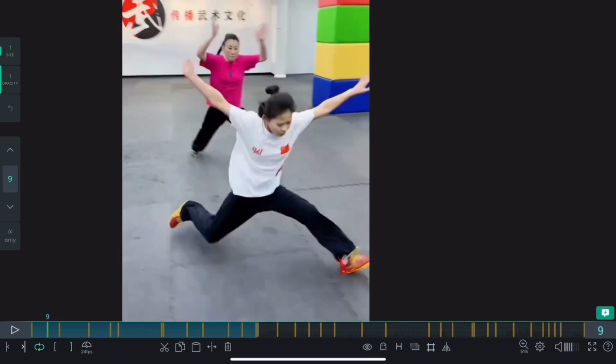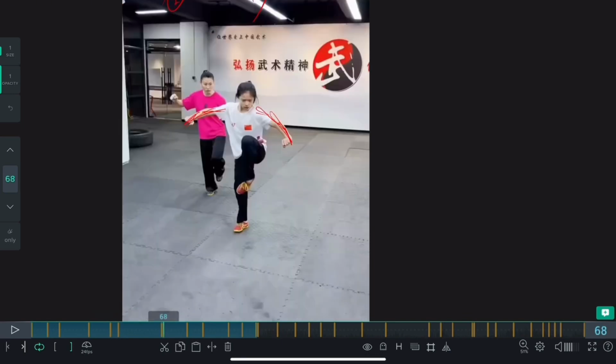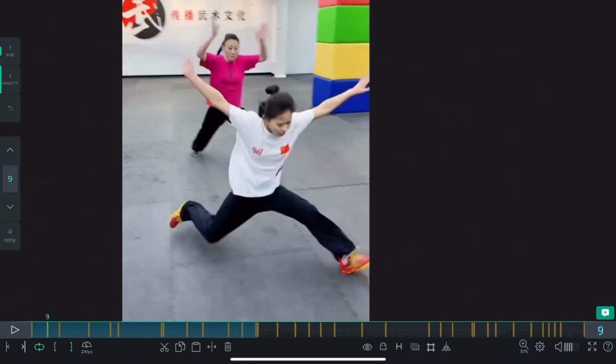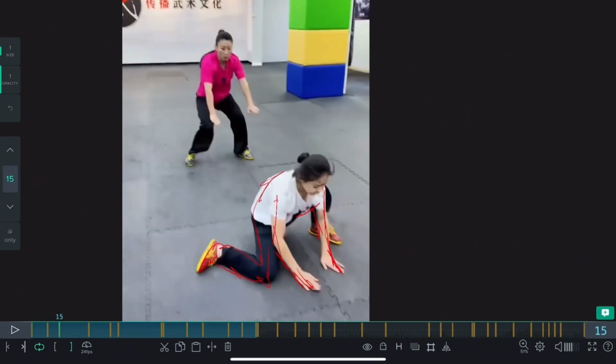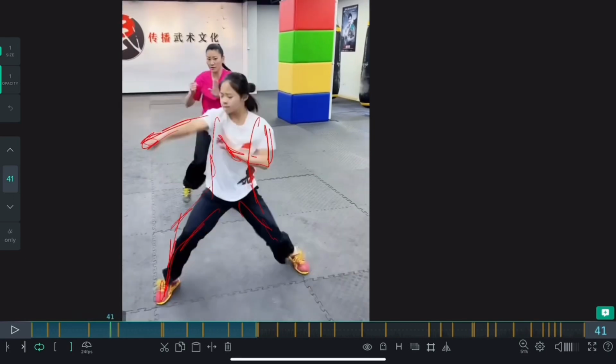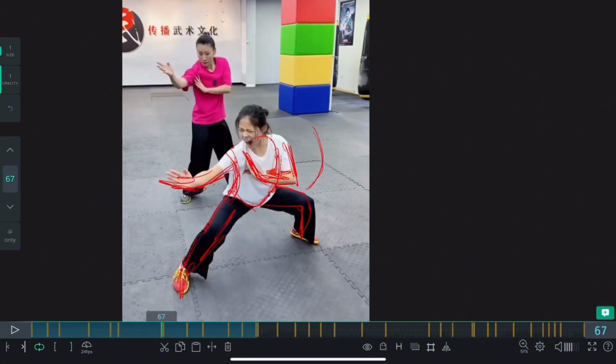We've just done our storytelling pose. This is enough to tell the whole story. So the first clip, there we go. She runs, smacks the ground, and then she strikes that pose, and then she does a couple punches, and then she hits this pose, and then we strike the last pose.